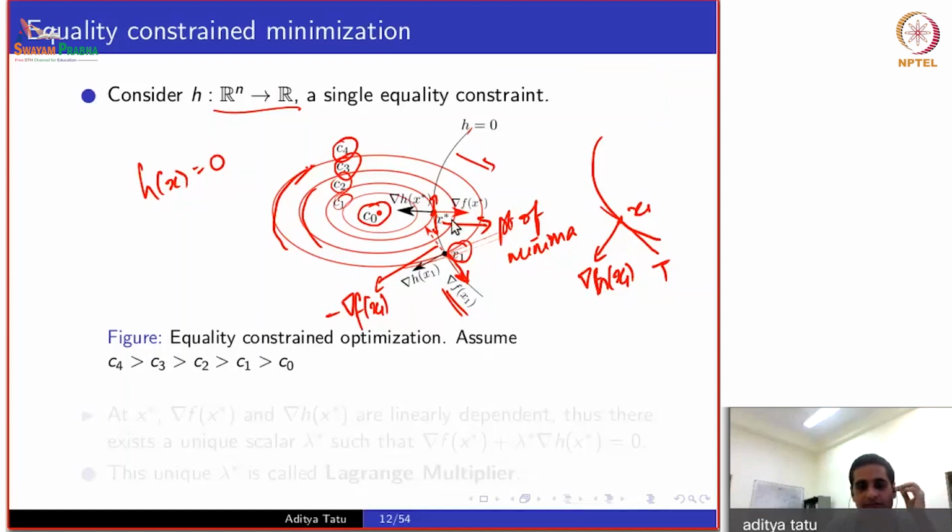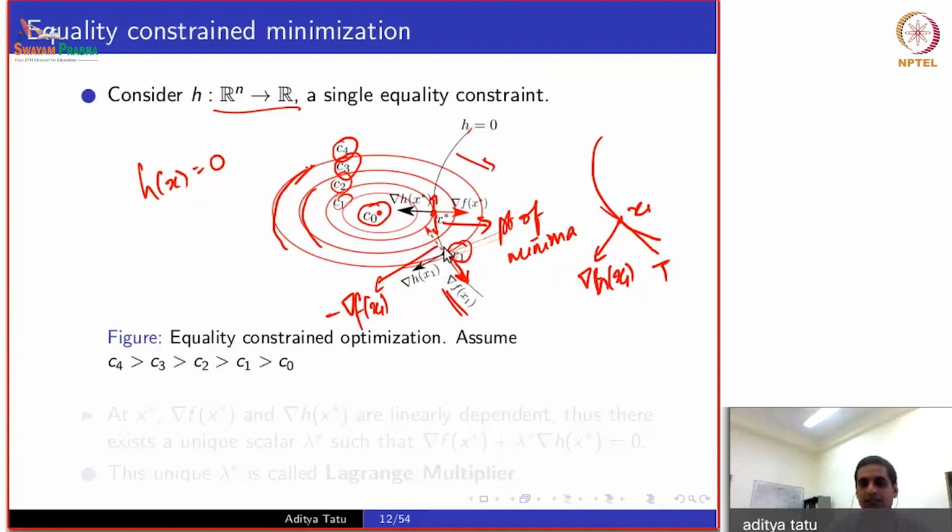Excuse me, sir. In the diagram, why is the gradient of f at the point x star pointing this way, horizontally? Shouldn't it be tangent to this red ellipse? See, these ellipses are curves where the value of the function is constant, does not change. Oh, okay, sir. Sorry, I got confused between the two. That's okay. Does that make sense now?